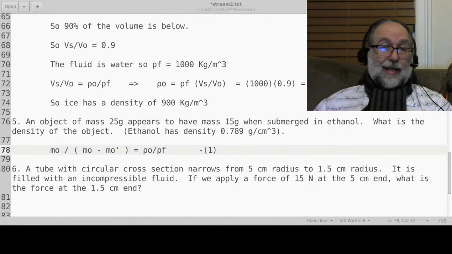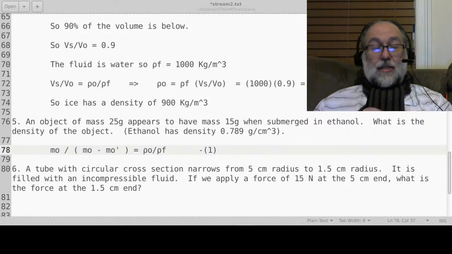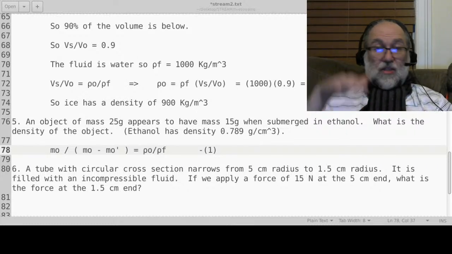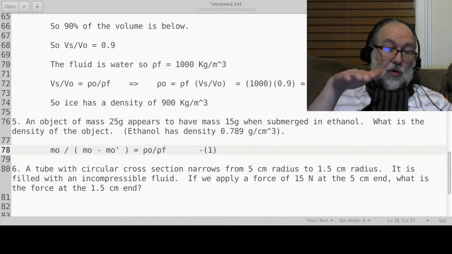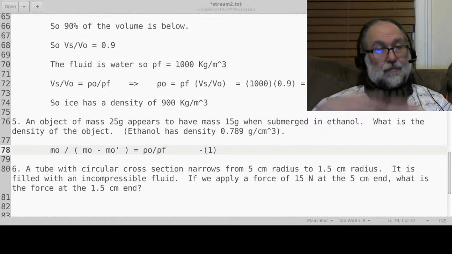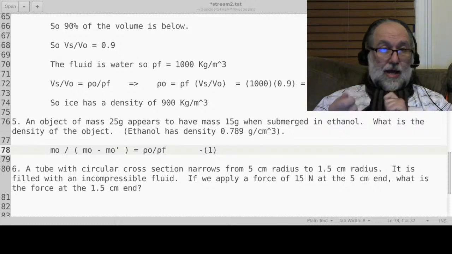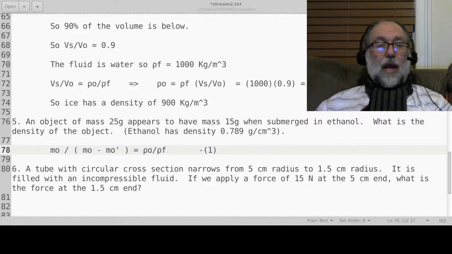I could ask a question like this: the density of the object is this, the density of the fluid is this. What will it do? Will it sink? Will it float? Will it submarine, where it's below the fluid line but neither going up or down? You would answer that question by comparing the density of the object to the density of the fluid. So let's solve. And let me just cut and paste that solution there.